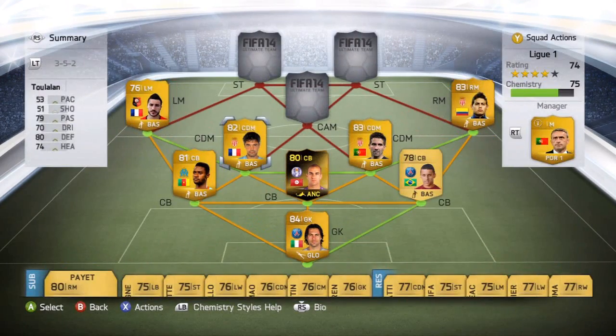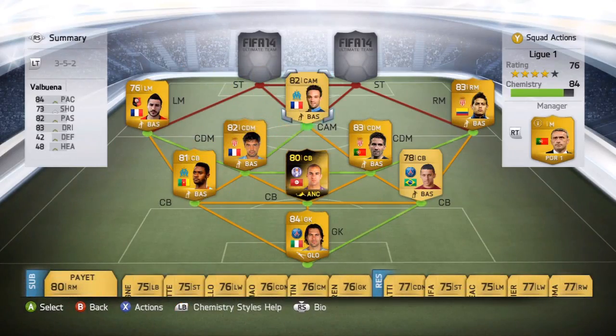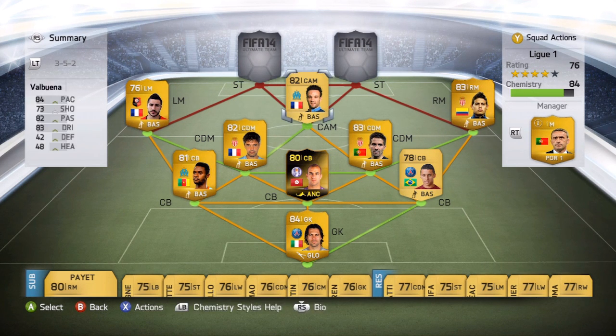Going on to the cam, who I think also just got an inform, is going to be Valbuena. 84 pace, 83 shot, 82 passing, 83 dribbling, and they have some absolutely awesome stats. 2,200 coins, scored a goal for me, and he is 5'6" tall, 4-star skill moves, and 3-star weak foot. But as you can see, he did get 5 assists, so he wasn't completely useless. I'm struggling to score goals because I was still learning with this team. This was like the first 20 games that I ever played. I was using this team, so the goals are quite old.